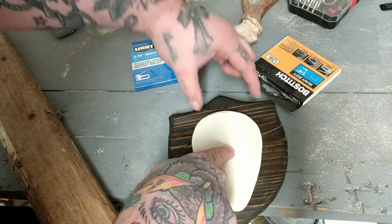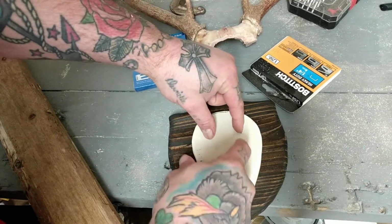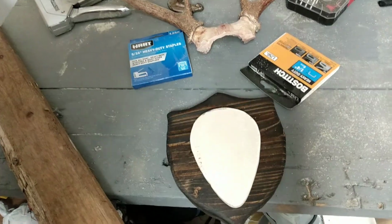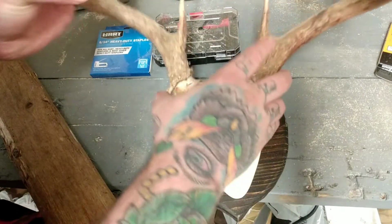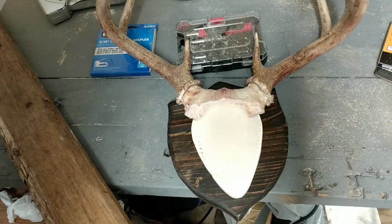Once I get it on top of here like I want, I'm going to put a piece of wood under here as a wedge and screw down into this. I'm going to leave the wedge on there. I'm going to pack around all of this with plaster of Paris. I'm going to tune y'all in for that. I want y'all to see every part here. And I was just using these, let's see, this time I might use this. I don't exactly know. You just kind of have to play around with it. That might work, kind of.